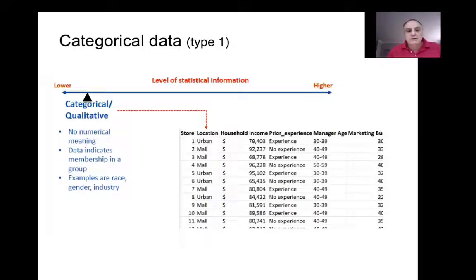Your categorical data is also known as qualitative data. Important with this, that you might have missed from your lectures, is the level of statistical information. So this is a scale, and on the very low end is the categorical or qualitative data. The quantitative data is more on the higher end. So it's important to see where on this scale it fits, because there's less that you can do statistically with the ones on the lower end. So your very lower end is your categorical, or what's known as qualitative data. That would give you things like just your location.